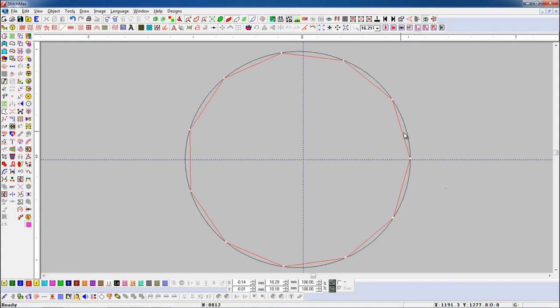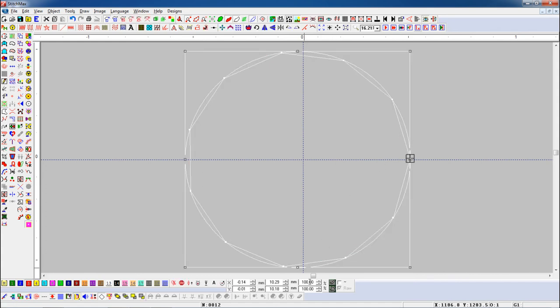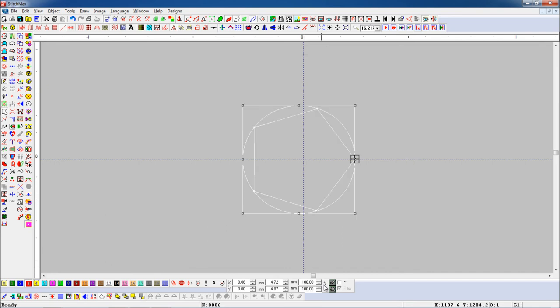Now, if we want to change the object size according to percentage, here, we will change the percentage of the object. Set parameters, and press Enter key. If we add a percentage below 100, the object will be small, and if we add a percentage above 100, the object will be large.